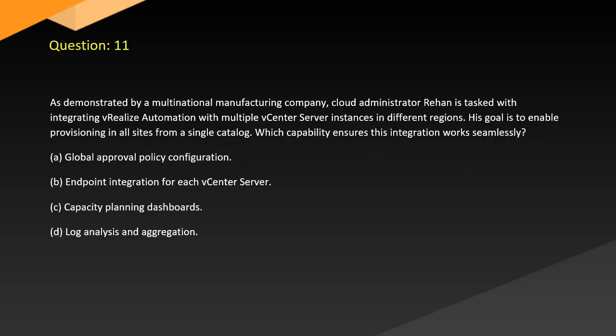Question 11. Demonstrated by a multinational manufacturing company, Cloud Administrator Rehan is tasked with integrating Realize Automation with multiple vCenter Server instances in different regions. His goal is to enable provisioning in all sites from a single catalog. Which capability ensures this integration works seamlessly? A. Global approval policy configuration. B. Endpoint integration for each vCenter Server. C. Capacity planning dashboards. D. Log analysis and aggregation.